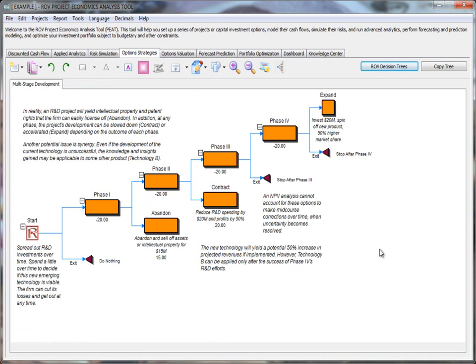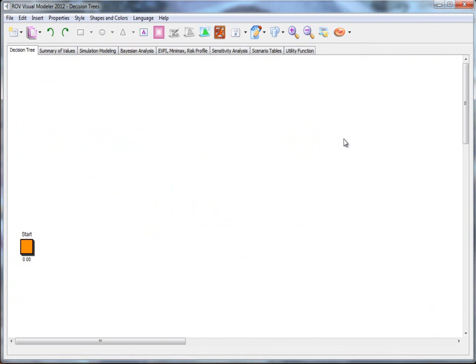Sometimes you do want to do some basic calculations on a tree itself, and we call that decision tree. So we do have a decision tree tool capability. You can click on it here or on the icon. It will launch your decision tree, which looks like this, which is a separate tool. Okay, but it comes together with PEAT. So here's an example of a decision tree. This is actually a dynamic tree model. So it's dynamic stochastic. It runs simulation at the same time. Very similar to what you saw previously.